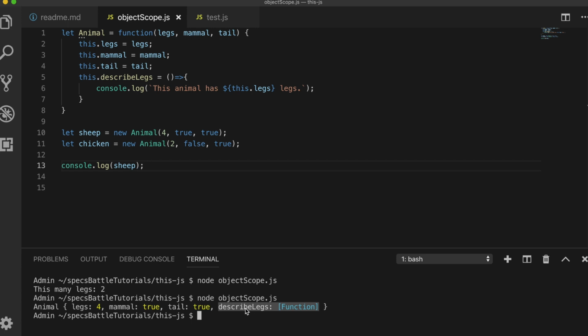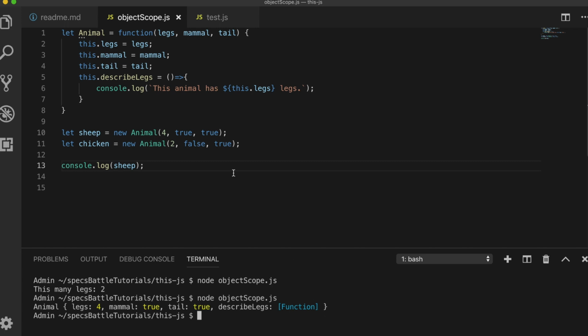So this takes memory. Imagine you have thousands of lines, and you're probably not going to call this function every time you declare the object.